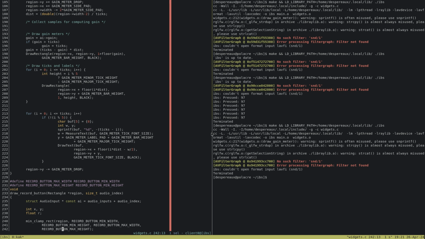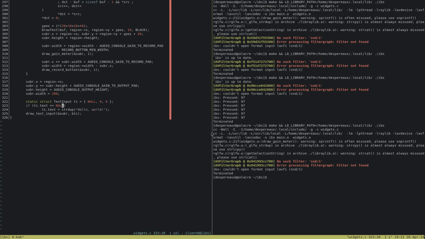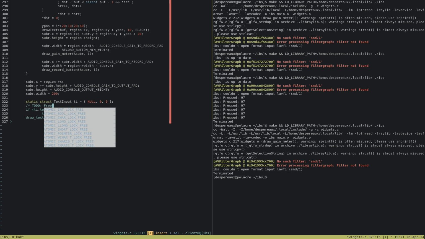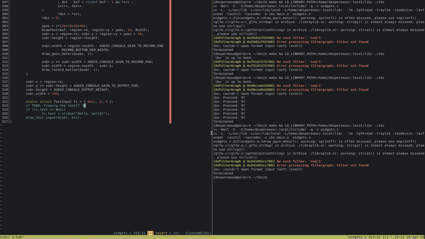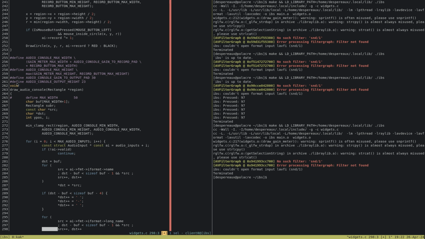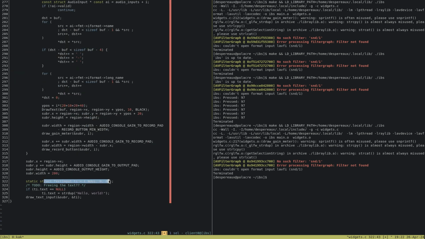Yeah, how do we free? No, that'll come later. The freeing interface will come later. So let's put that somewhere here, even though this is probably not the place to do it. Freeing the text, question mark. And what I want to know is if the active state changed. This probably shouldn't be, you know what? If it's the audio console, maybe it should... Well, no, it should actually go in an array, but we can do that later.